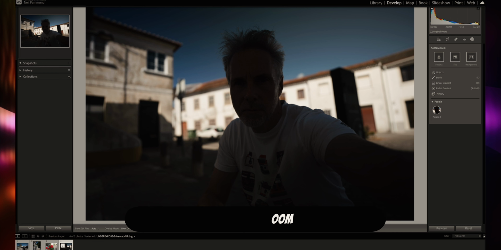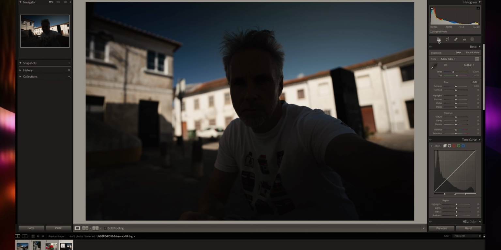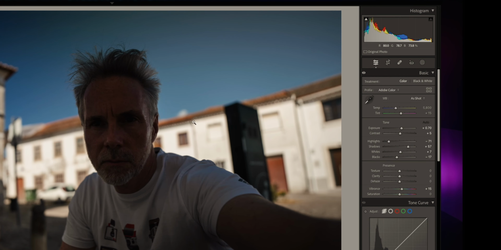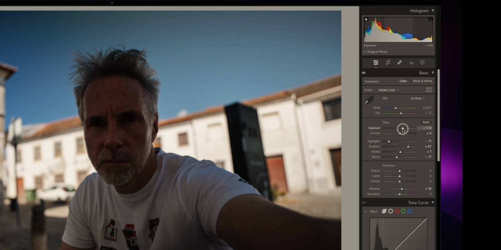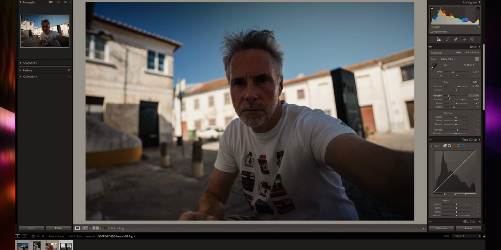As you can see, it's massively underexposed with regards to me as the subject, but the background is pretty decent. So let's take a look at what we can do first with this. What I would tend to do is do auto tone to start with, which will bring up the exposure to an extent, and then I will tweak it a little bit more from an exposure perspective just to start bringing it up. It's still not terrible here in the back with regards to the white, so I'll bring the highlights down a little bit more.